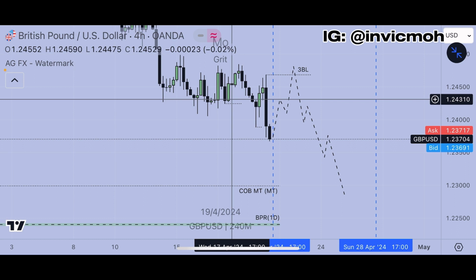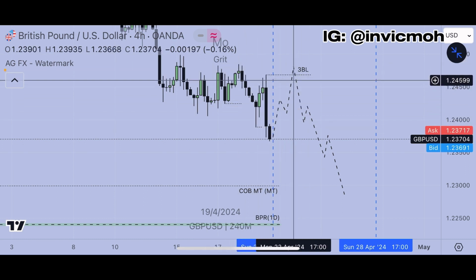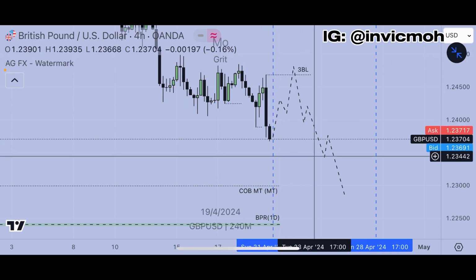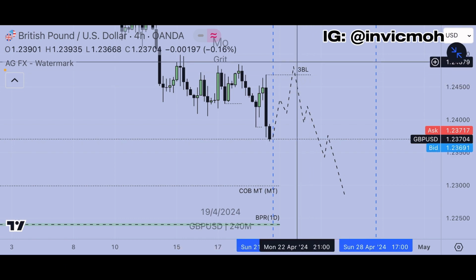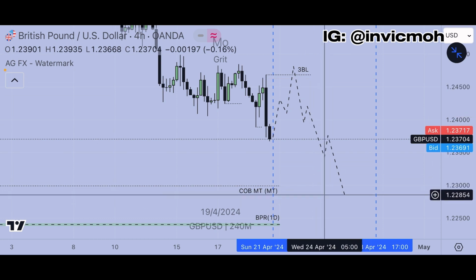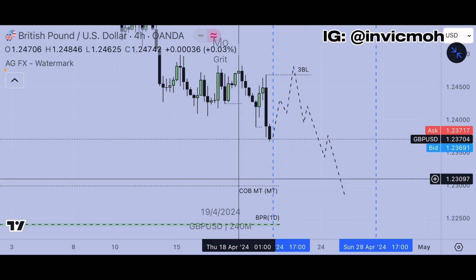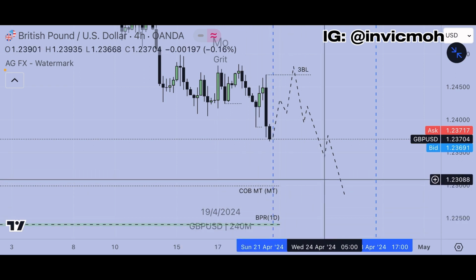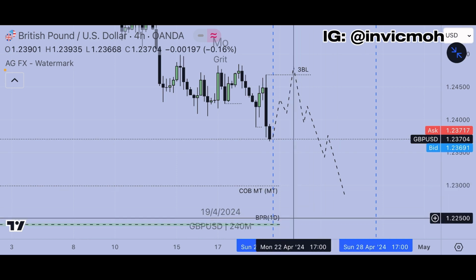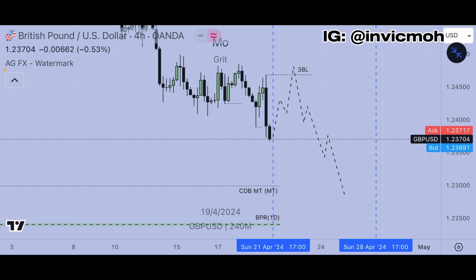So we closed last week as a small range week, and for this week, I would like to see price raid this Friday high and offset this high as a buy side liquidity for us to actually see displacement to the downside. So we could be getting the high of the week if this high is going to be raided by maybe Tuesday or Wednesday, and we can potentially see displacement to the downside. That doesn't mean that price cannot open and displace straight away to the downside to reach for this consecutive order block mean threshold at this BPR level we have here on GBP. So this level right here, 1.22500, that's a psychological level, and we can see the 1.23000 level also.